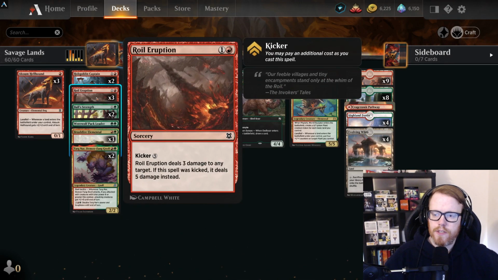You get Royal Eruptions, a 2-mana spell with kicker 5, and it deals 3 damage to any target. If it was kicked, it deals 5 damage instead. It's a decent removal spell, though it is sorcery speed, so you have to do it on your turn, which is the one downfall to this spell. But in the late game, if you draw something like this, you can just do 5 damage to your opponent's face if you have the open mana.